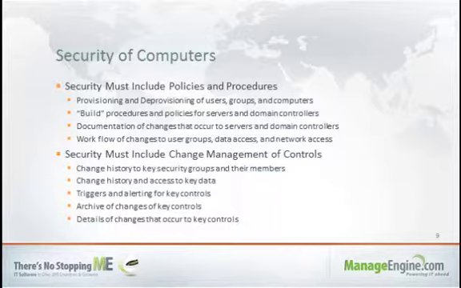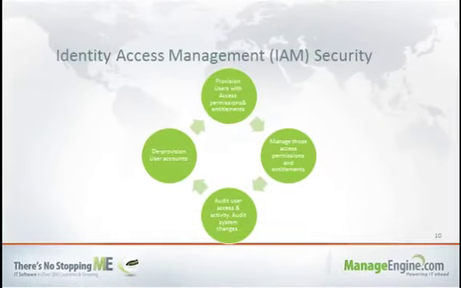You also need to have triggers. You need to have alerts in place for key controls. You need to archive these. You need to know what has changed over time, because some things may have changed 2 or 3 iterations ago, and right now someone exploited them. So we need to be able to go back in time to know who made that change. Why did you make that change? Was it malicious? Was it an error? Why did that change occur? And we need those details. Without the details, we're just looking at blah information. We need the details to tell us what is happening in our networks and who is making these errant or malicious changes. We need to get that type of information.